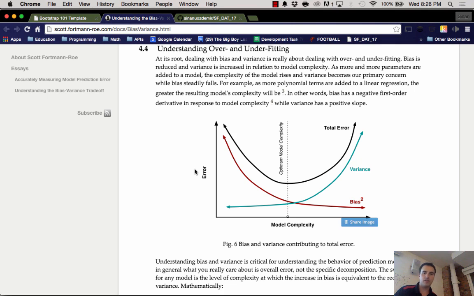Back to our curve here, we've entered this part of the graph on the very right-hand side. I added a lot of complexity, and my bias went down. My curve became very good at hitting those points, but it's very susceptible to new points. If I added a new point, it can start here and go, oh, I want to get that point, and it can shoot back up to get it. This concept is very difficult, I'm aware, and this is why I'll be bringing this concept up throughout the remainder of the course.